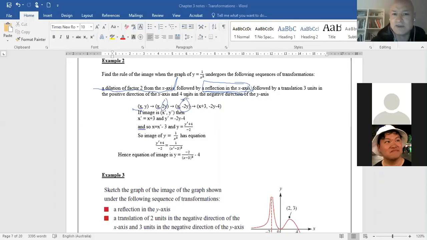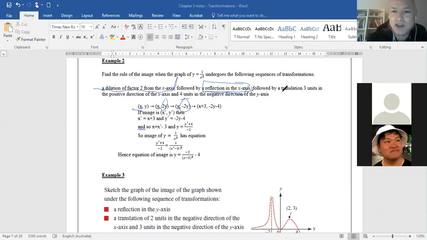It's now negative 2y. Then translation, and we always write dilations and reflections first if we are to write this up, and then the translations, just like they've done it. Wasn't there an acronym for that, sir? I can't remember it myself. So what's the order, sir? Dilations, reflections, and then translations? Correct. Or reflection and dilation, doesn't matter, but translations always last.